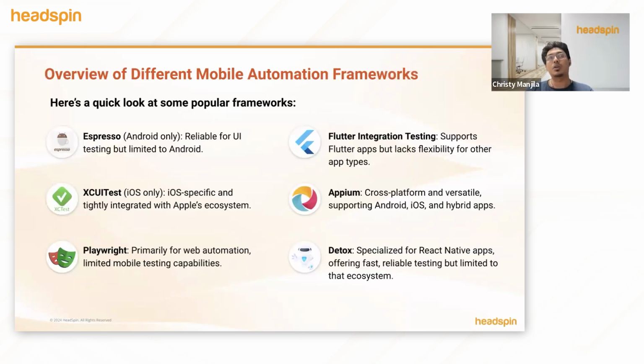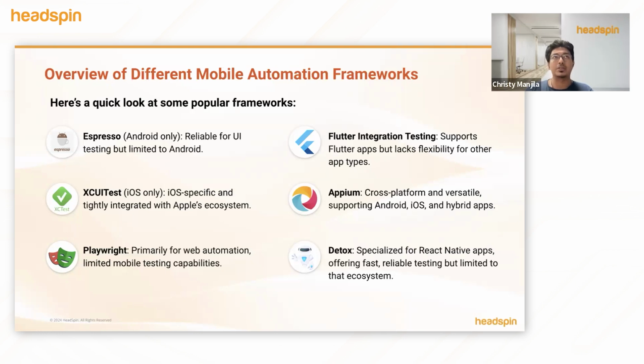Now, how exactly can you test your application? There are a lot of frameworks that you can use. There's Espresso, XCUITest, Playwright, Flutter, Appium, and then there's Detox. There are even more frameworks out there, but I'll be talking about these right now, since it will be a very broad view, and I'll be talking about the most famous ones. These are probably the most famous testing tools out there.